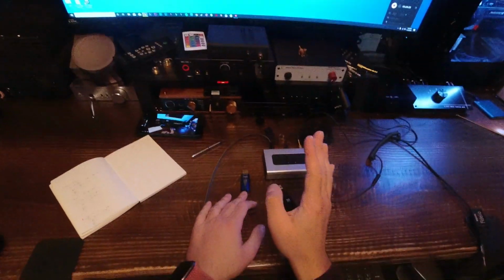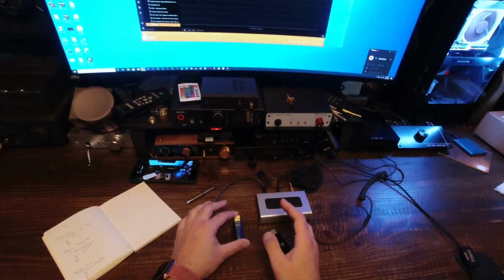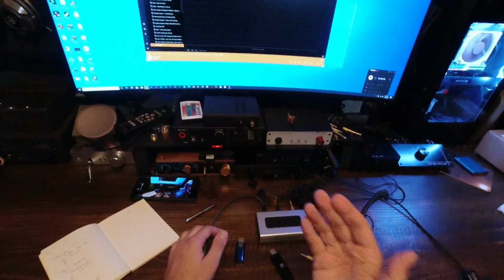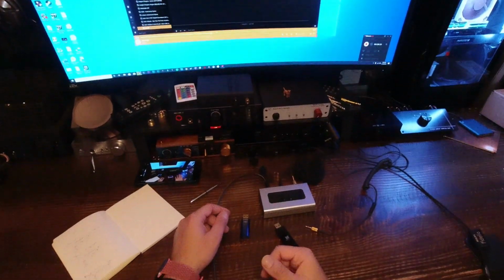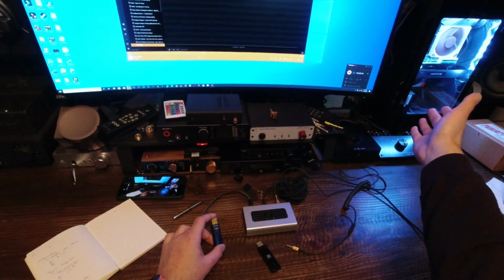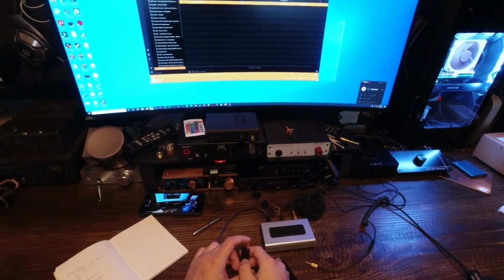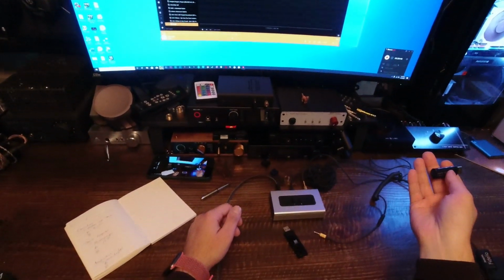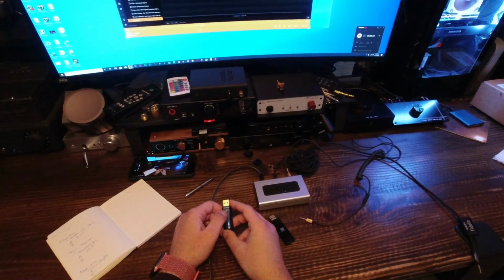And I've already done the review regarding the USB decrapifier nonsense that AudioQuest constantly talks about. There is zero difference, because it's not true. I don't know how many times I have to say this to people. It's simply not the case. If you have a modern laptop or desktop with good, decent components, you're not going to have a USB issue. And AudioQuest is just kind of selling you snake oil once again.